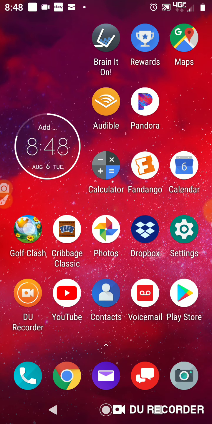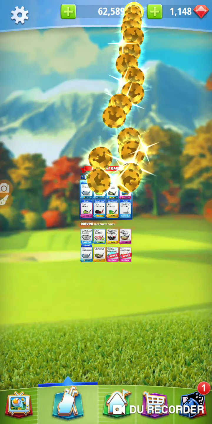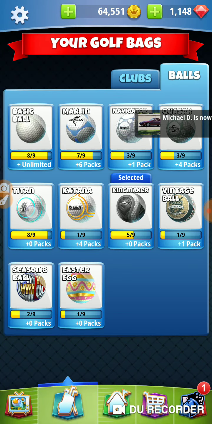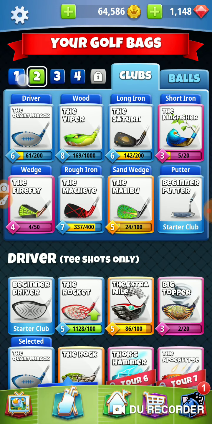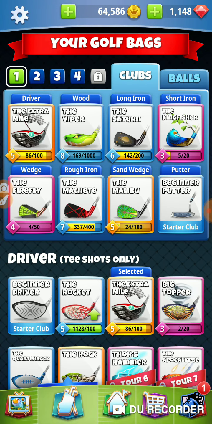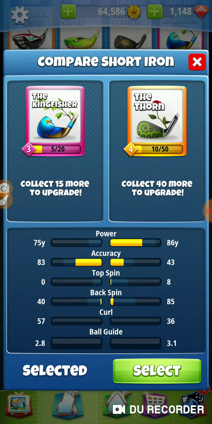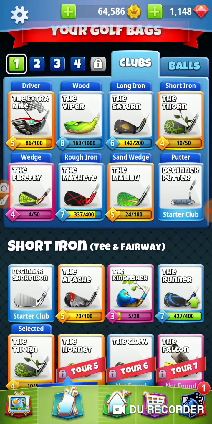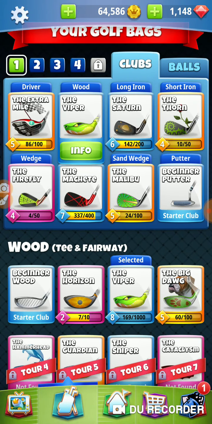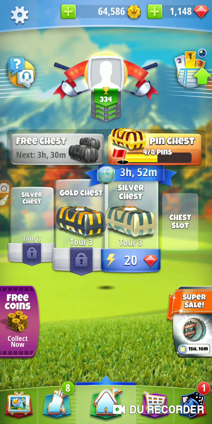The question is, what does that look like? You definitely need a big ball. So this is definitely tight in range. This is definitely our number one bag. The key here is the Saturn. We are not going to get in our Thorn range, but I am going to take a Thorn just in case, and I don't have anything with more backspin than a Viper, so that's pretty much what I'm stuck with.